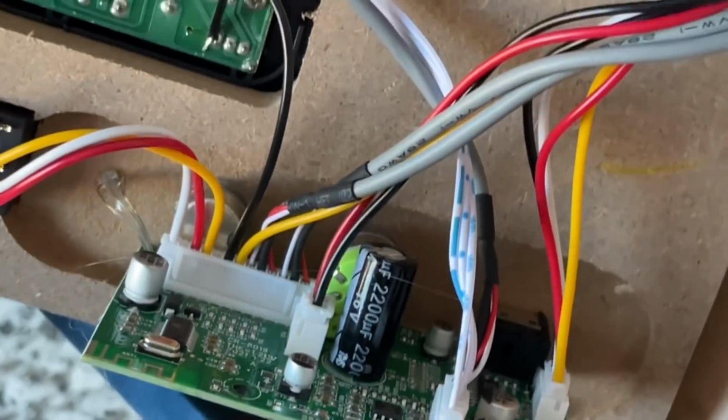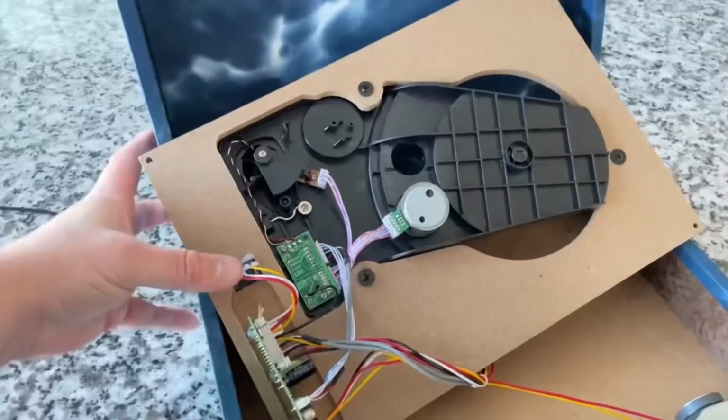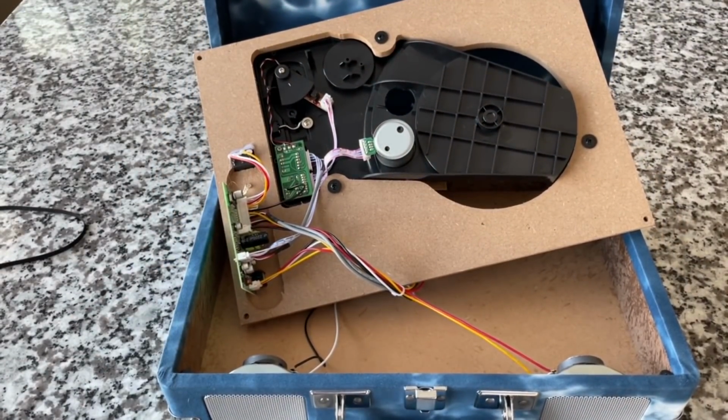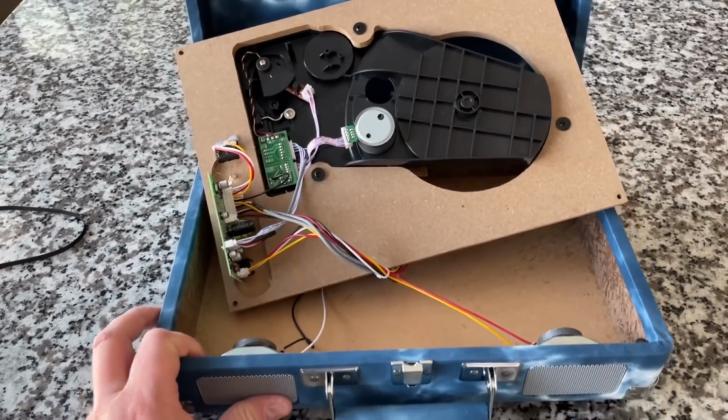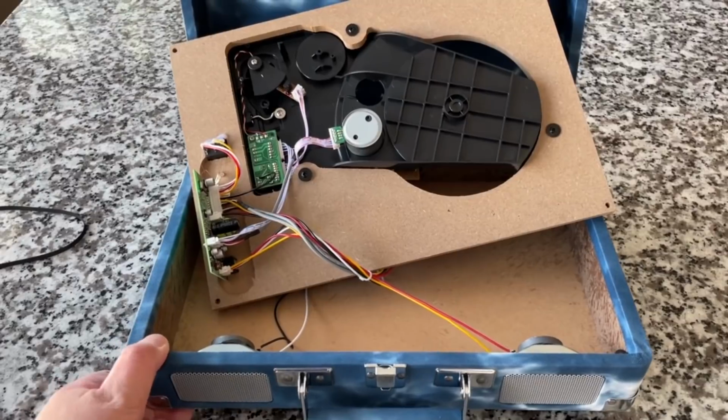And people will cry foul at the fact that glue is used to hold stuff together, but it does the job. You know what I mean? There's not a good reason other than people say, oh, that means it's cheap. And yeah, it is cheap and quick to produce, but at the same time, in order to get the price of these things as low as they are, you have to have efficiencies in producing it. People don't like that. They want you to spend every dime on building the thing. Well, it's a company. It's not a charity. They're building a product that they need to make a profit on.